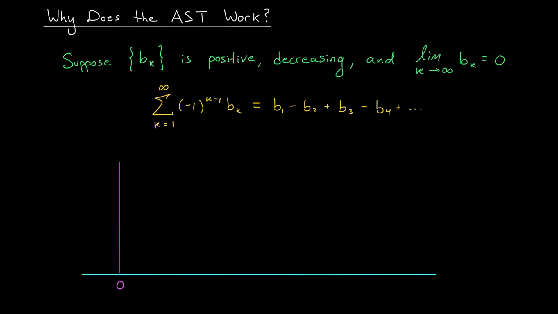I'm going to end this video by giving you a little intuition for why the alternating series test works. So suppose that we have the same setup as in the statement of this test. We have an alternating series, b1 minus b2 plus b3 minus b4, and so on, where the terms bk are positive, decreasing, and tend to zero. I'm going to draw a little picture here of the partial sums of our series, and I think you'll see as we take more and more partial sums, we're actually going to approach something finite.